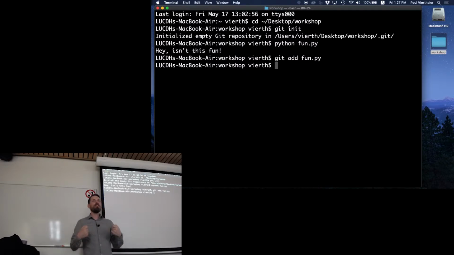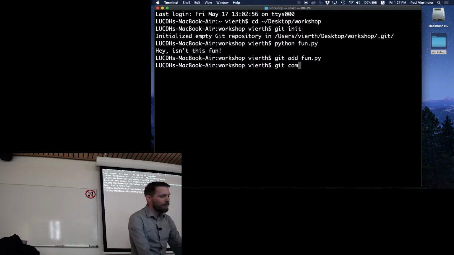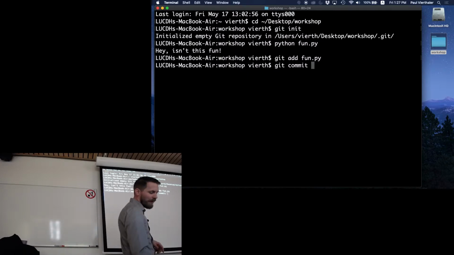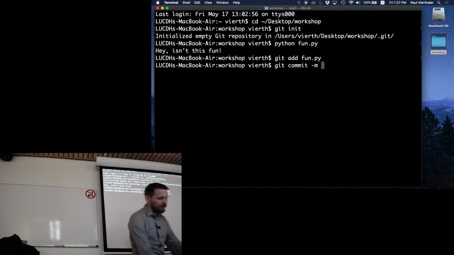But if I want to save the current state, then what I need to do is git commit, and then this will say commit this file to Git's memory. And it is conventional to give it a message, so I'll say -m, and then I'll say something like first commit.